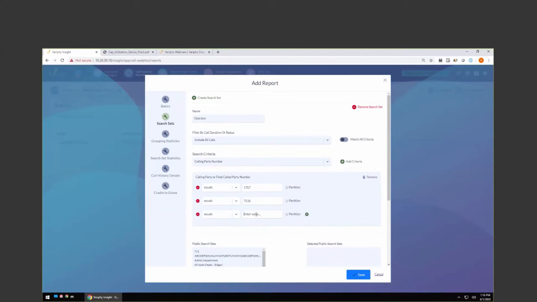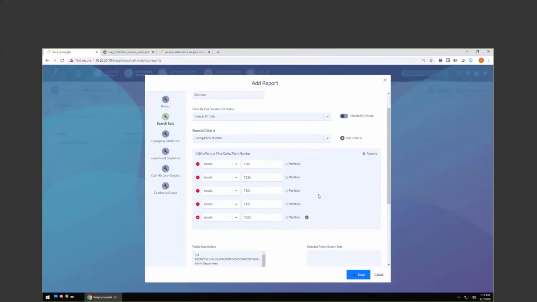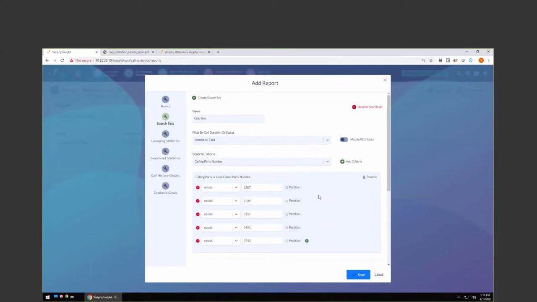So I'm basically just pulling back my search criteria to say, this is the information I want to pull back. I want to know when these folks are on the phone at the same time and how often that's occurring. Because when these folks are on the phone at the same time, that means calls aren't getting through. They're going to voicemail. They're not getting to where they need to be. So as you can see, I went through, created a quick search, and added my 5 operator extensions in here.